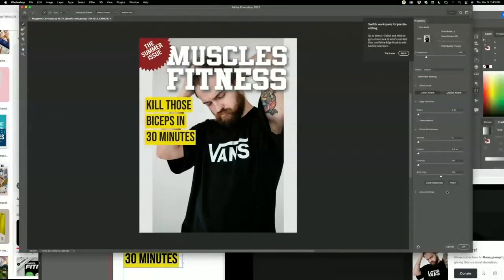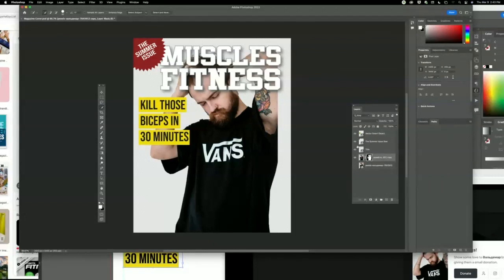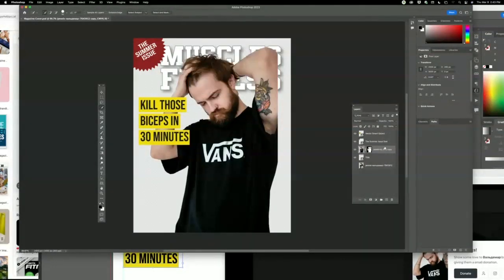And then I'm going to go to the bottom of this option here. Where is it at? Got it. Okay. Output settings. I want to make a layer with a layer mask in case I need to clean it up or add something back. So now I've got this guy cut out, right? So if I want to put him on top of the title, there he is, right? That's what we want.